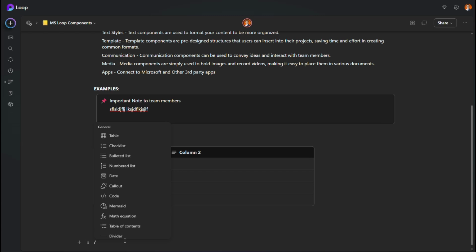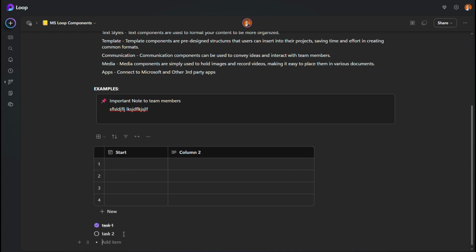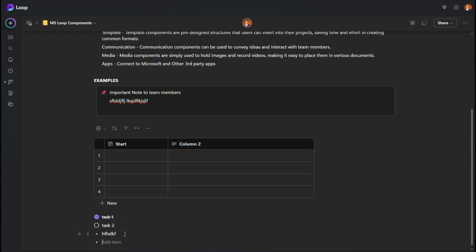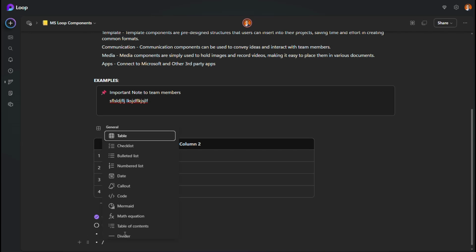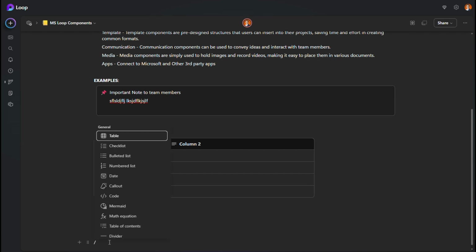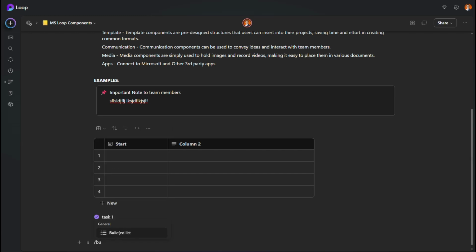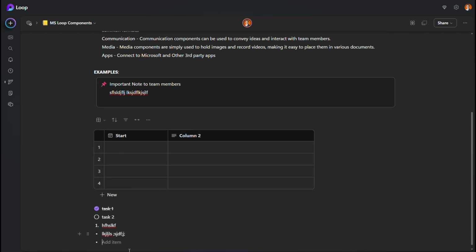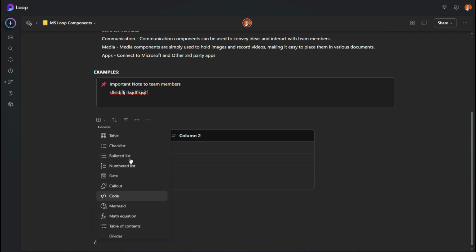You can have a bullet list, or you can slash for a number list and so on. Now, with the bullet, you can just change it right over here. I can just backspace and then I just want to have a bullet list. You can do that as well. Okay, so backspace and then I want to add other things.